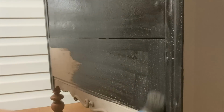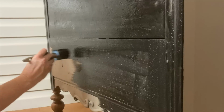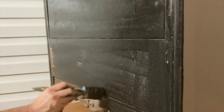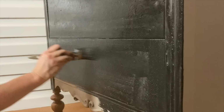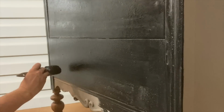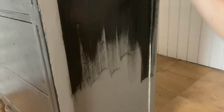I just forgot to mention, I spent $20 on hardware in the original makeover, so I have to include that in my budget. So if we add up everything that I spent on this piece, I come to $146.53. 3 makeovers. Oh, you guys, on this piece. That's a lot, I have to say.